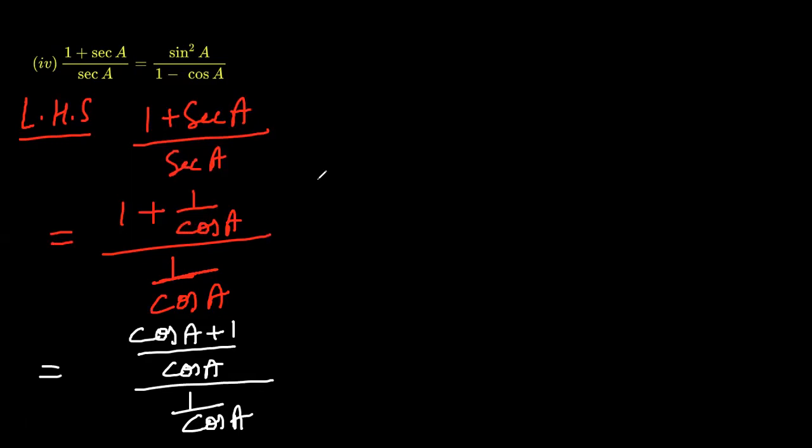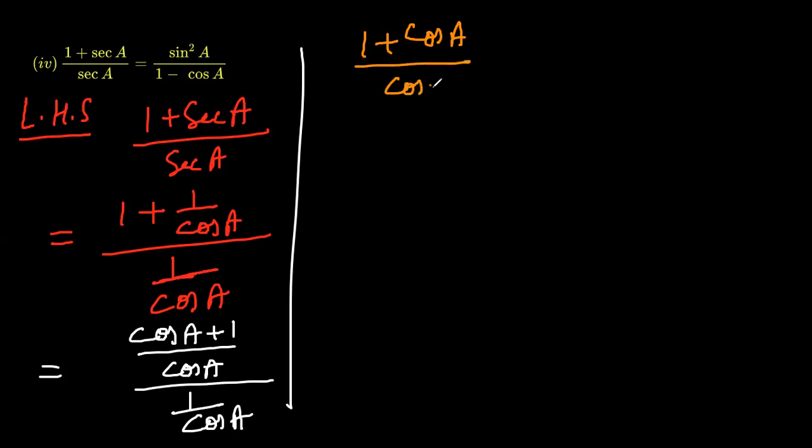Now we are going to write this fraction. Let's make a partition here, and we are going to write it as cos a plus 1, or 1 plus cos a is the same thing. The numerator can be written as 1 plus cos a. All right, we can write 1 plus cos of a divided by cos of a, multiplied by cos a over 1, because this fraction gets upside down. Look, this cos a and cos a get cancelled, and we are getting 1 plus cos a. That should be our right hand side.